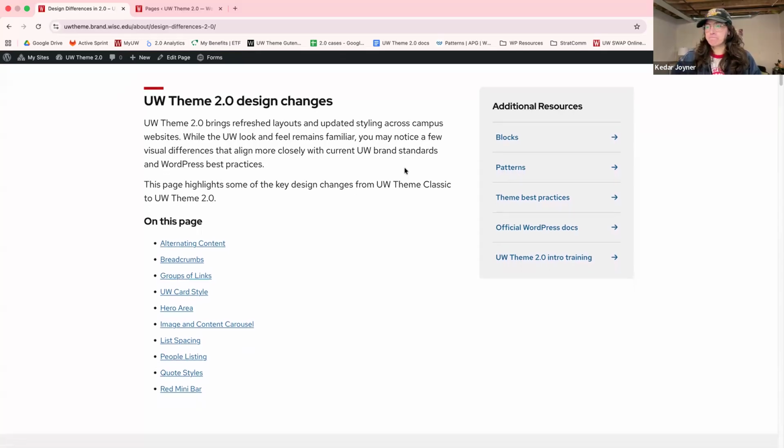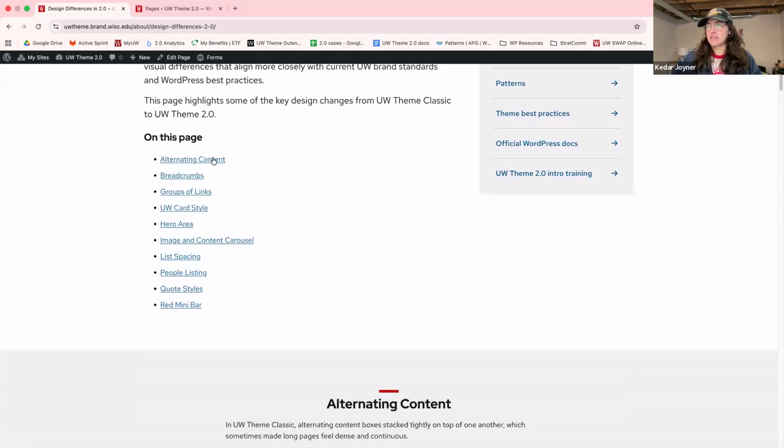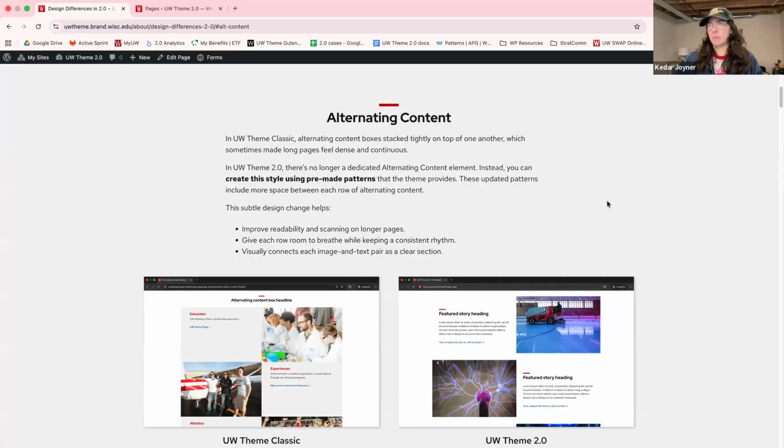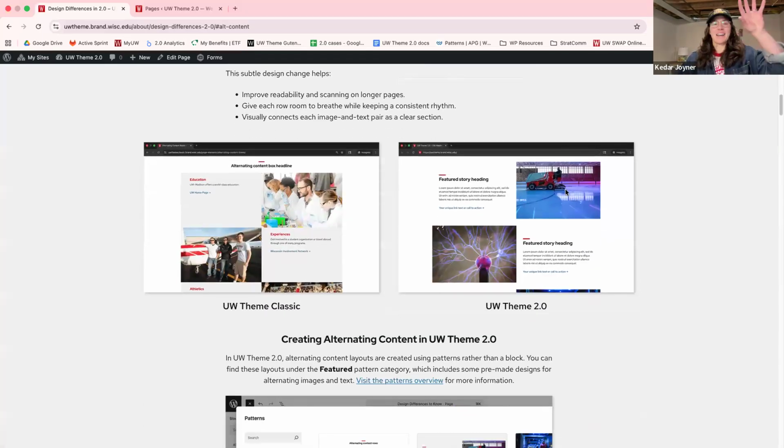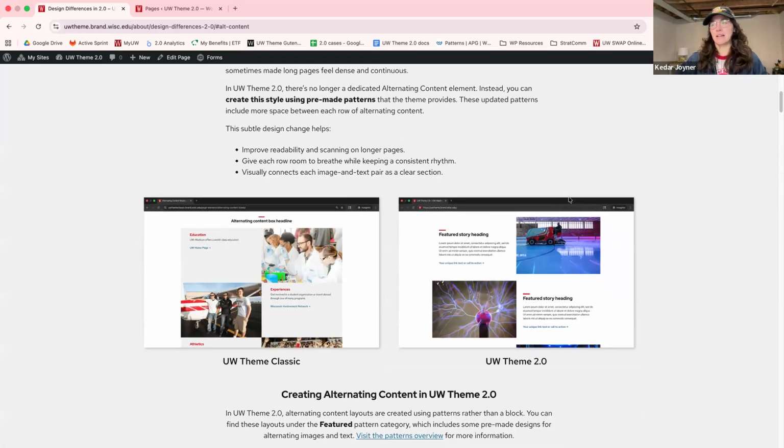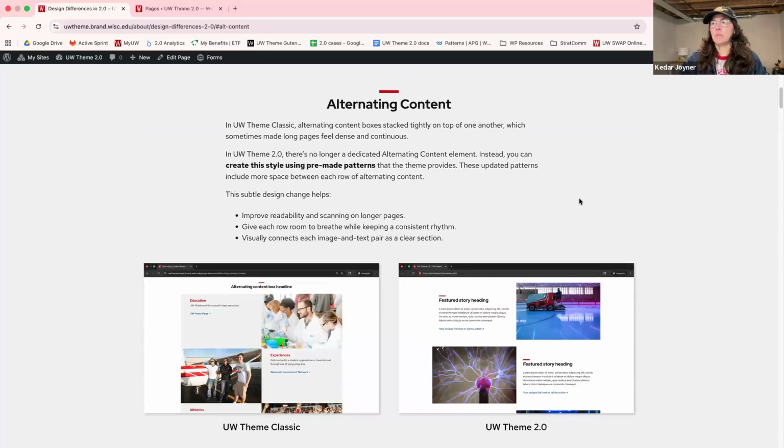The first one is alternating content. People are probably used to that page element. It's frequently used. Alternating content is where you've got text and images alternating down the page, typically all related to a particular topic. In the UW Theme 2.0, we don't have a block specifically for that. We've designed patterns for you to apply that type of style instead.